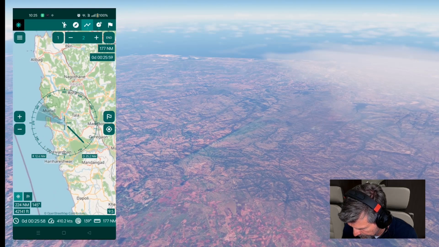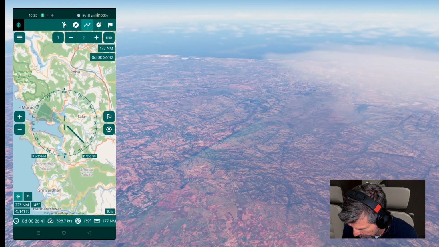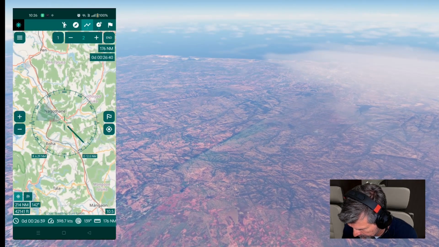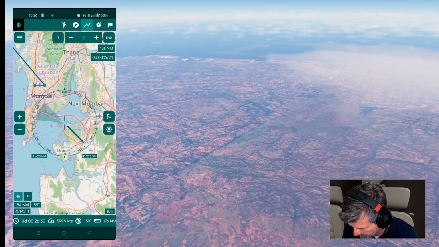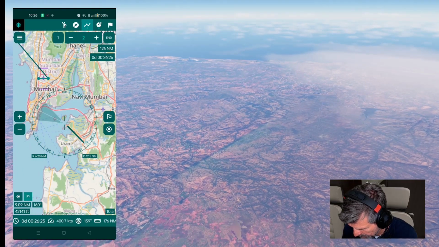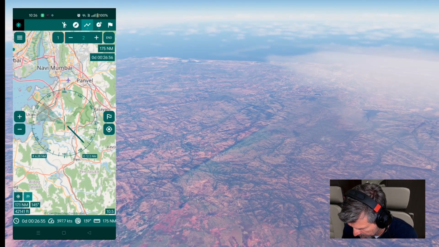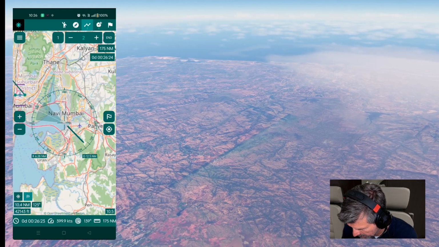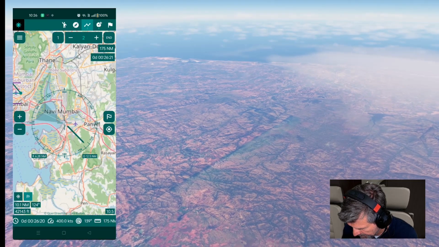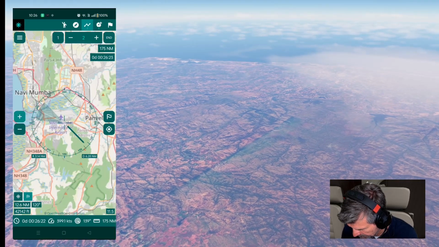Let's fly down the road and go to... from where we are now, so 9 nautical miles, 10 nautical miles, now in Mumbai. This is where we're gonna land here, and the other side of town.